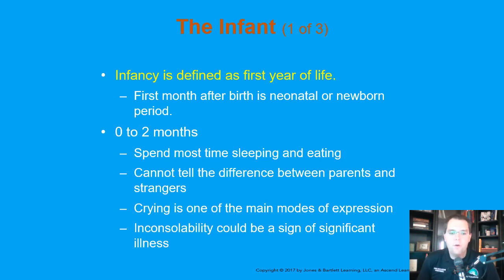The first that we're going to look at is the infant. The infant is defined as 0 to 1 year, and inside that first month in particular is called the neonatal or the newborn period. Is 0 to 1 month old. 0 to 2 months is our first major category that we're going to look at, though. Upwards of 90% of their time, of their life, from that 0 to 2 month span is spent sleeping. Otherwise, they're going to be eating, and then they're probably going to go right back to sleep again. They're doing a lot of growing. There's a lot going on, and they just spend a lot of that sleeping, resting, getting the energy that they need.